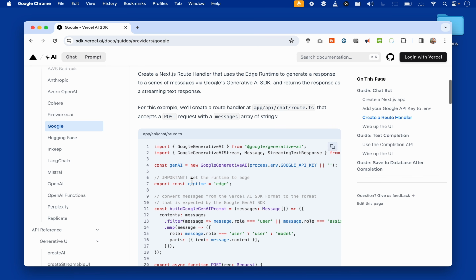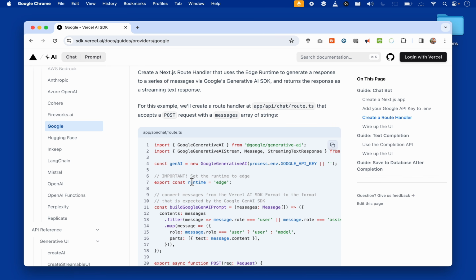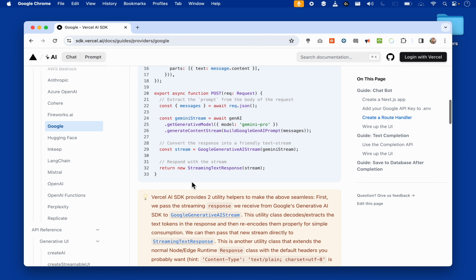So the API side is going to be pretty similar to implementing any Next.js POST API that you might have written before, with one exception: the POST handler has to return a streaming text response. If you were to create a traditional Next.js API POST handler, you'd probably return a NextResponse or a Response object, but in this specific case it has to be a StreamingTextResponse object, which you'll be getting by installing this npm package.